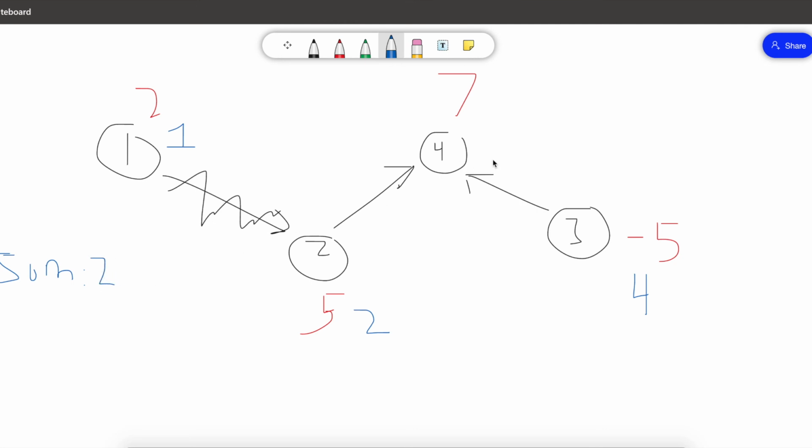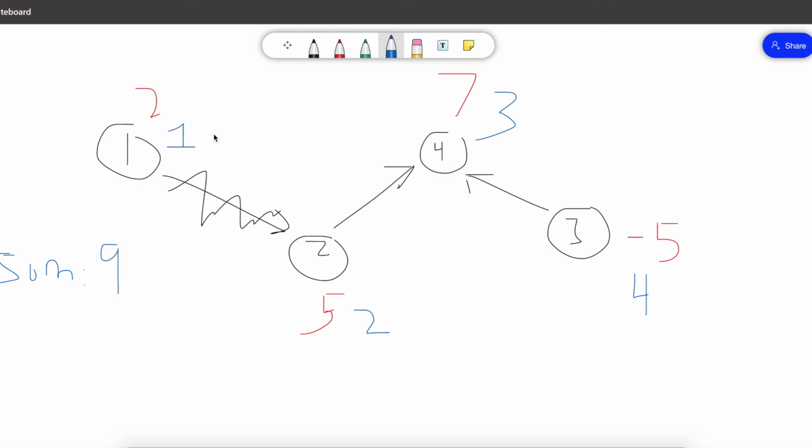And then I would go to the next one in the topological ordering. This one is a positive number, so it's 7. So I'd add that to our current sum, and our sum is now 9. And this one would have the order number of 3. So you could either first find the new topological ordering and then simulate it, repeat it again, but you can just add the number once you see it. In this case, as you saw, if it's -5, then obviously I'm not going to add it over here. I'm just going to give it the highest possible ordering, add it to our sum, but not add it to this node right here.